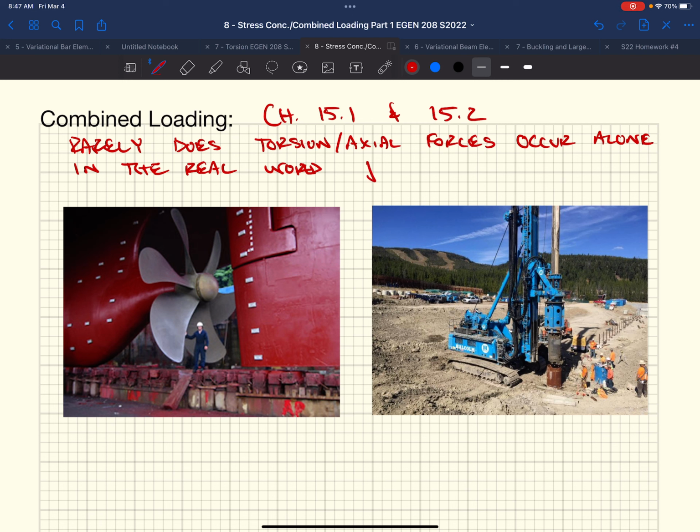Right? Gravity is a big one. It's always there. It's relentless. You're not going to get away from that, right? So the second you take a shaft and put it horizontally, just the self-weight of that shaft is going to want to bend it between our pillow blocks or thrust blocks, or wherever we're supporting our shaft. So we're going to get combined loading.